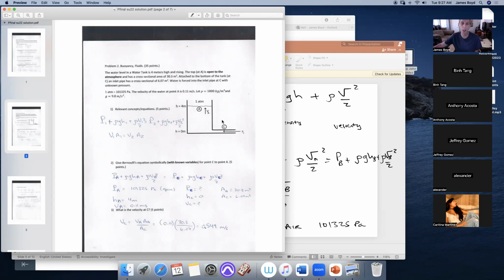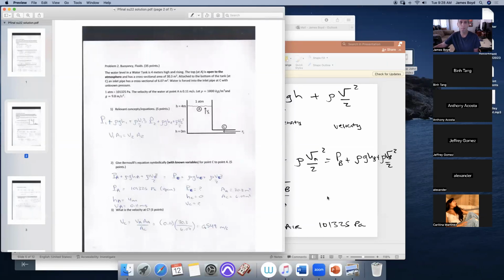We're told the velocity at this point. We need to find the pressure, and we're going to find the velocity. We know the cross-sectional areas at A and C. I called it A and C. I don't know why I didn't call it A and B. I think this had a different B on it that I took out. But anyway, we know the cross-sectional area of this pipe, and we know the cross-sectional area at A. We've been given those. We know the velocity at A. We know the density of the water, gravity, all that good stuff.